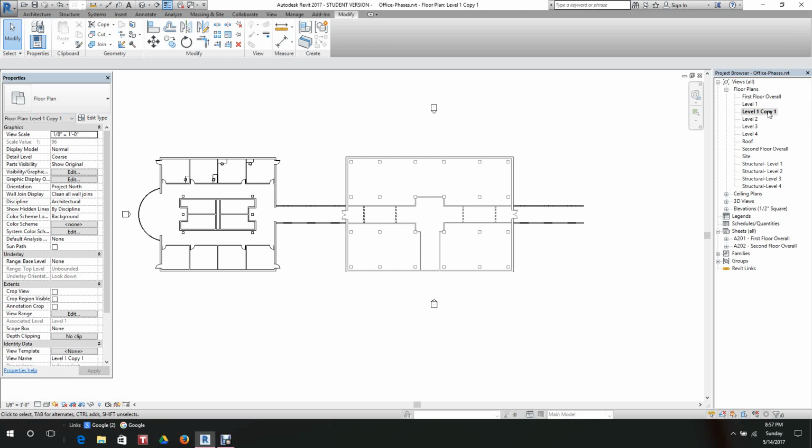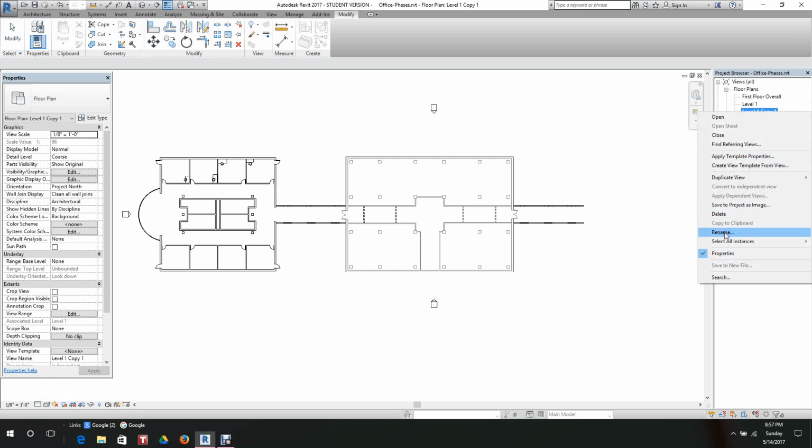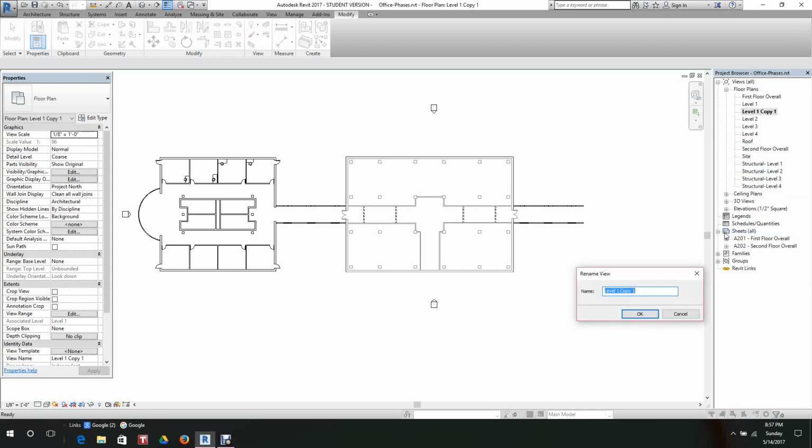So we'll rename this to phase existing level one. Click OK.